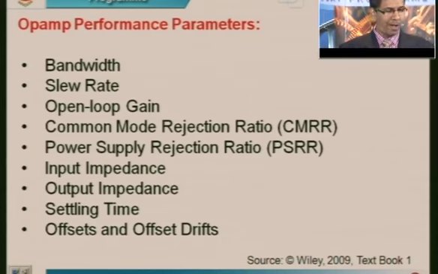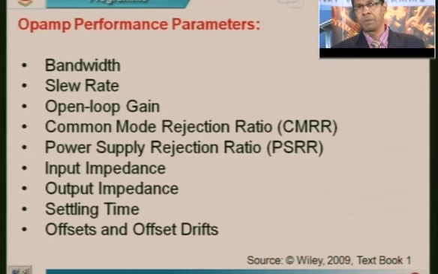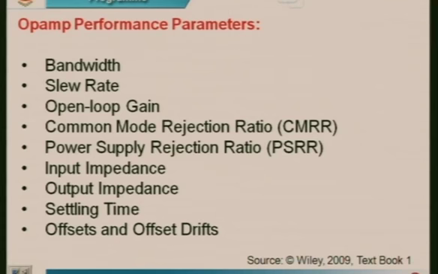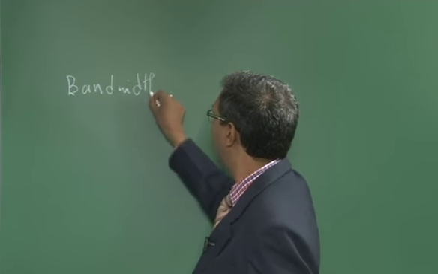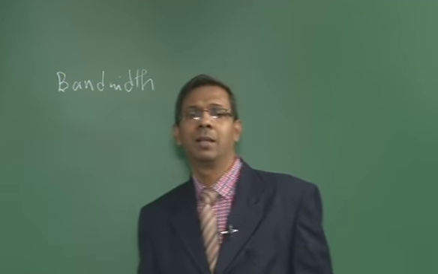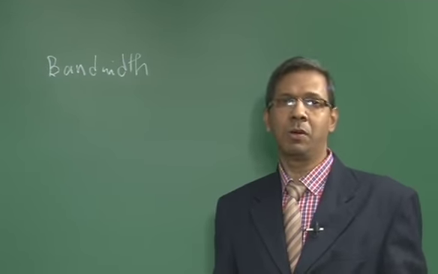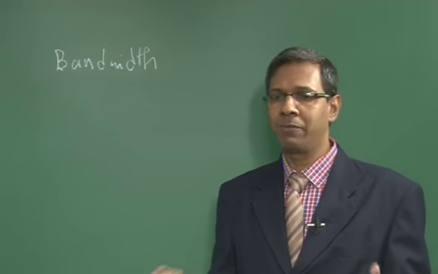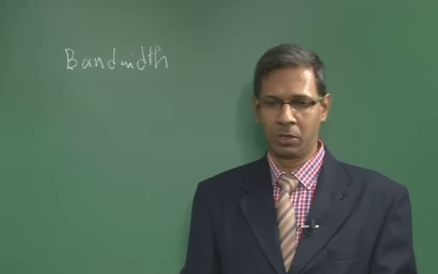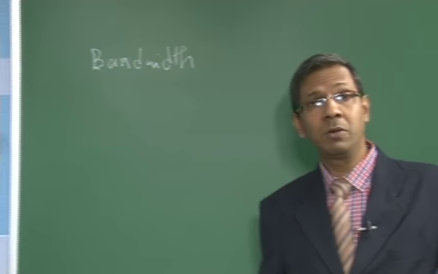For that we need to have a bit of an understanding of the frequency dependence of a particular amplifier. So let us move on to this board over here and see what exactly we mean by bandwidth. Now, any amplifier that you take, does it work for any range of frequencies? For example, let us say I take a particular amplifier. Now I want to amplify signals in the range 1 kHz to 20 kHz. So can I do it using my op amp?